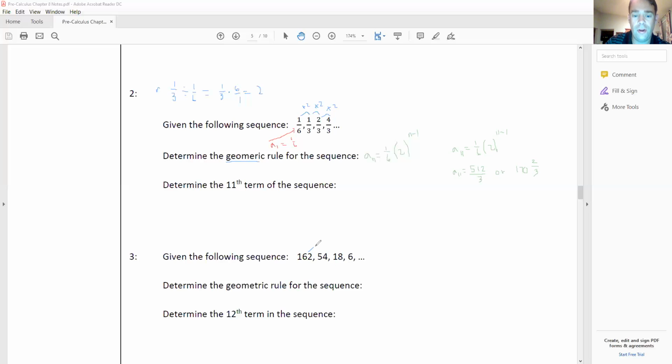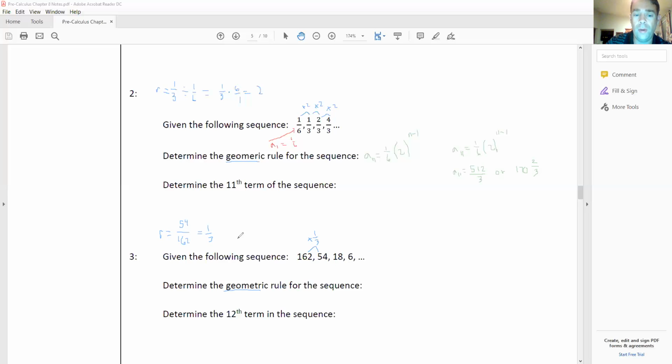All right, so if I want to figure out what that R value is I'm multiplying by, if I know it's geometric, my common ratio is going to be whatever my second term is divided by my first term. Well, in this case, it does look like it might be a fraction. So if I were to simplify that, I would end up with 1/3. So it looks like I'm multiplying by 1/3 all the way through.